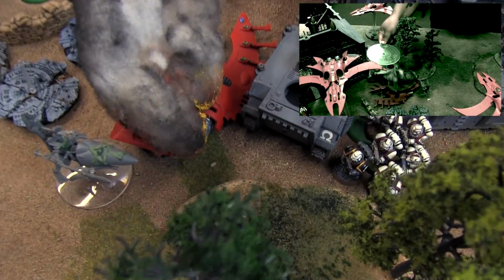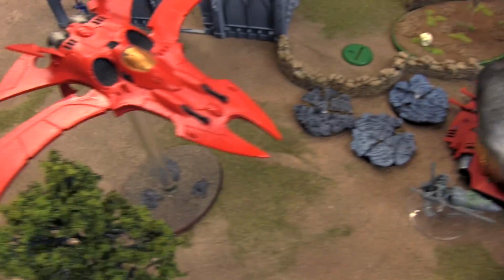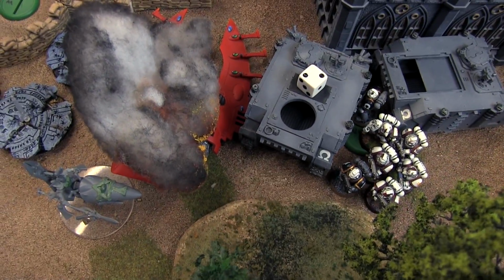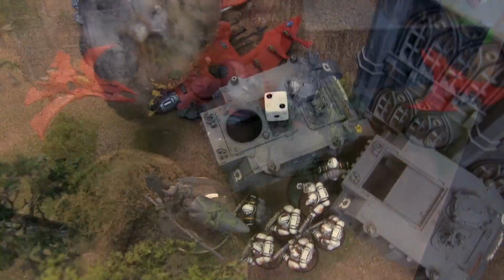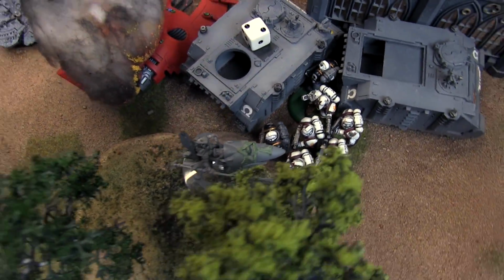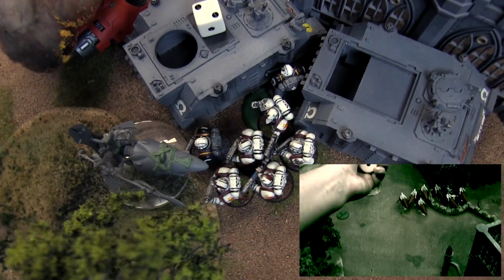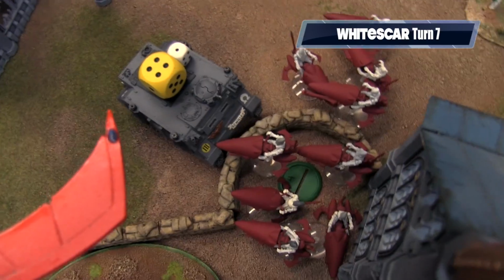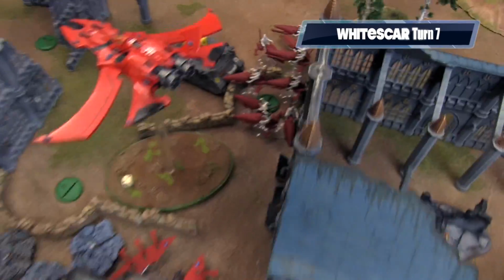The last Marine dies to the Crimson Hunter. Eldritch Storm manages to knock a hull point off, but he makes all his armor saves there. He's going to have to assault to try and contest and maybe shake them off of there. So he charges in. He ends up taking a wound from Overwatch Fire and does not manage to kill anybody. And we go into turn 7.